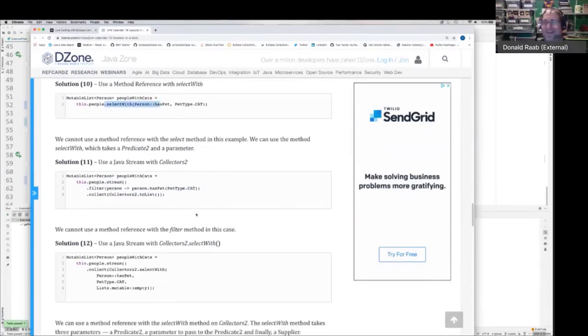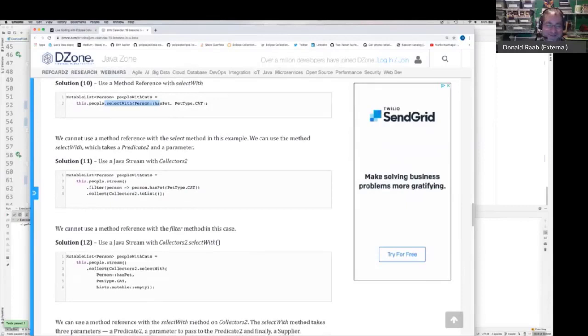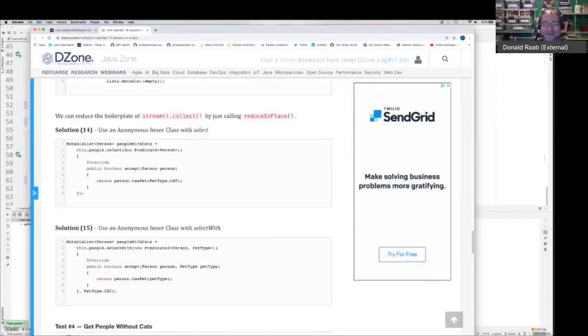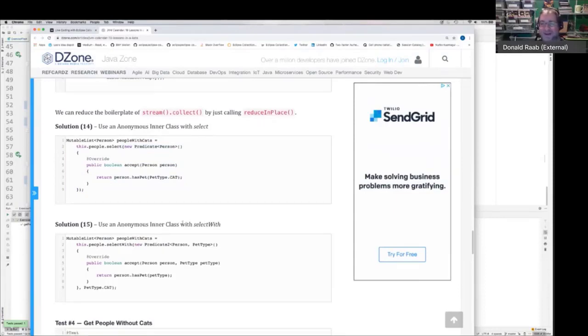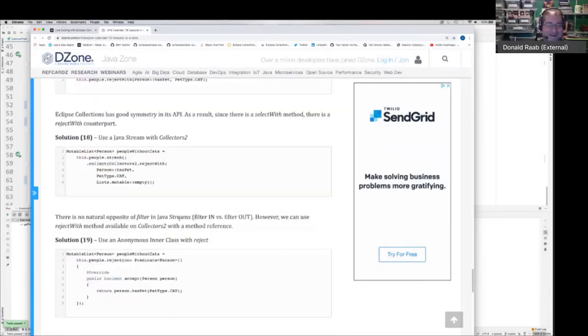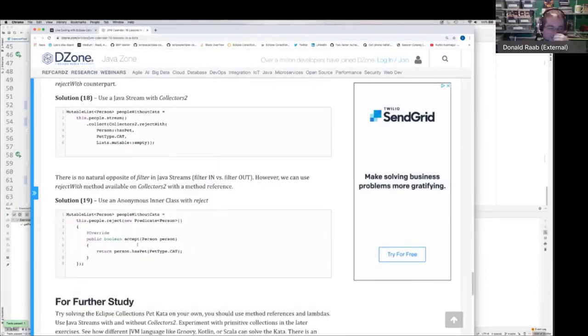Because there's a lot of different ways to solve these problems, right? I even go back and show older versions of Eclipse collections. The framework's actually compatible all the way back to Java 5. So Eclipse Collections 7 will work with JDK 5 through 8. Eclipse Collections 8 and beyond is compatible with 8 forward. But in any version, you can still use anonymous inner classes, and I show how to do that as well. I imagine eventually folks will forget how to do anonymous inner classes because now we have lambdas for the last 6 years. So I call this 19 different ways of solving these exercises.